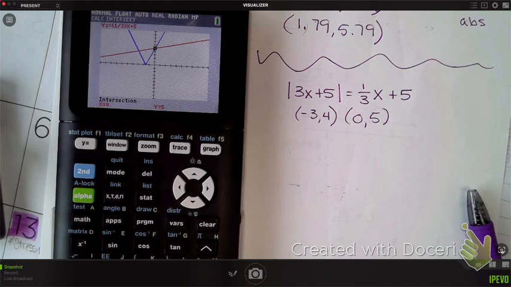So listen, if I need help because I forgot how to do this, I go to Google and type in how to use a TI-83 to find intercepts on my graph, okay? You are going to get about 50,000 videos. Plus I'm going to post a video of the calculator.